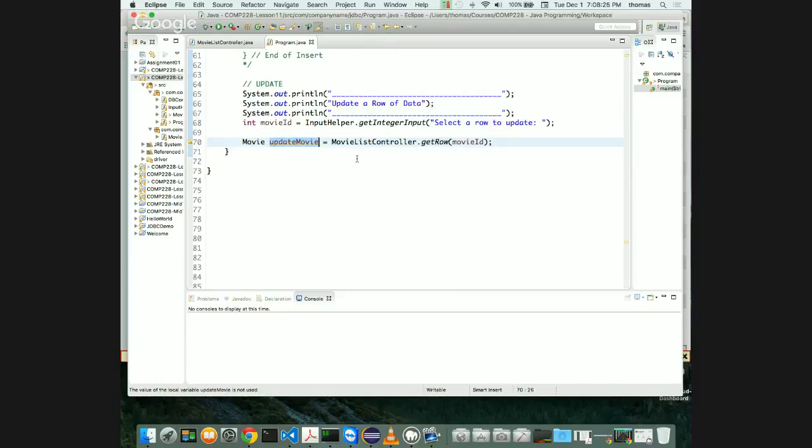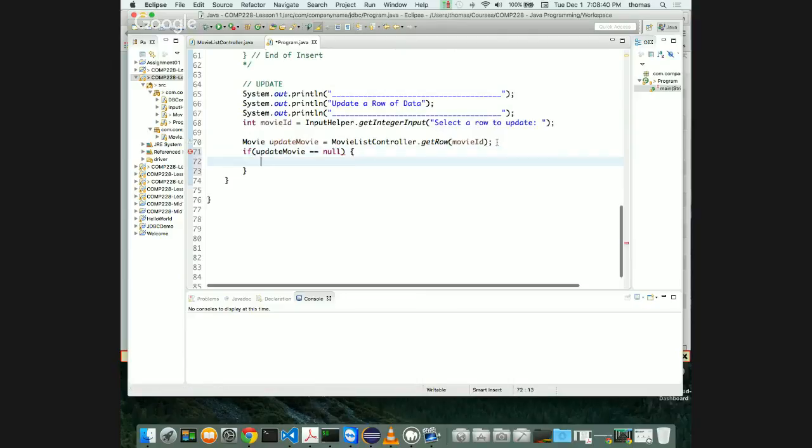Okay, cool. Now that we've got that, we check if our update movie is equal to null. That means something went wrong. We didn't return anything. And that can happen because maybe there's a sys error. Maybe what we're going to have is row not found.